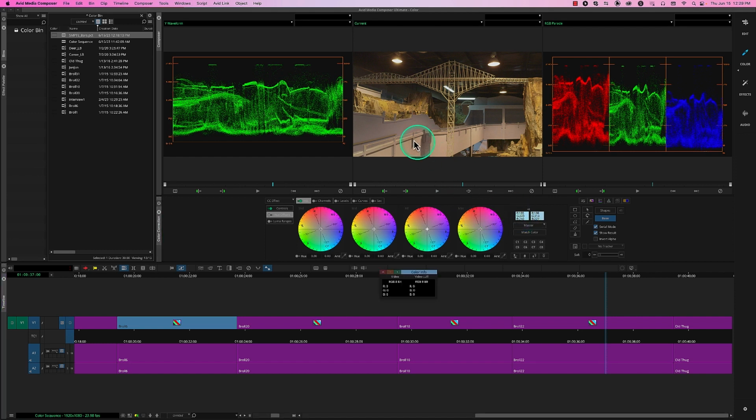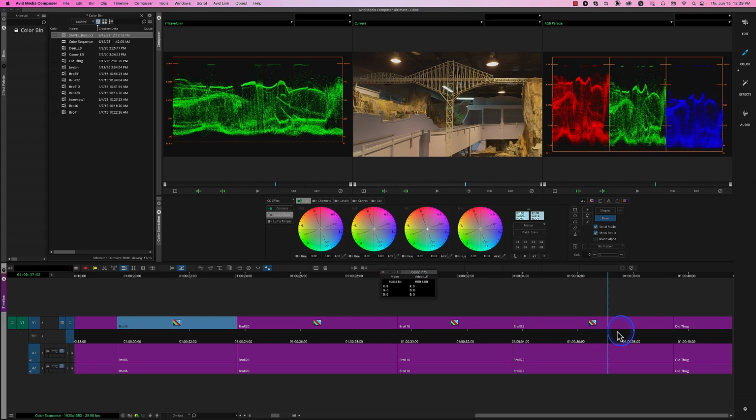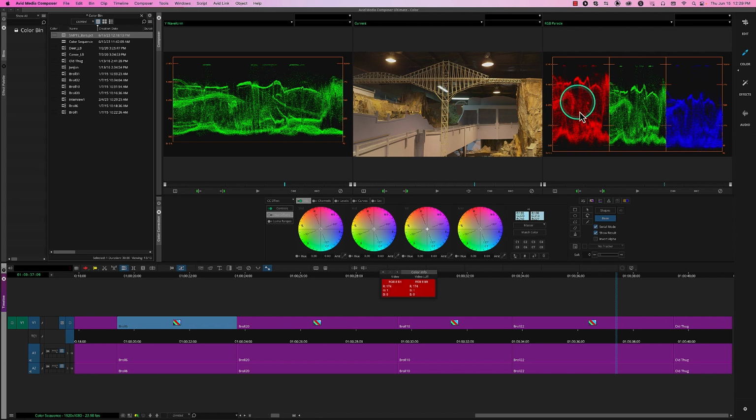But again, if we look at this and say, okay, this is coming in 147 by 132 by 126. It's much more red than anything else. This in the dark spots here is 37 by 24 by 22, and these dark spots down here we have 41 by 23. So there's obviously, if we look at this image, a lot more orange or red in this image than we have in there. And we can see that in the waveforms because this is the amount of red energy, this is the amount of green energy, and this is the amount of blue energy.